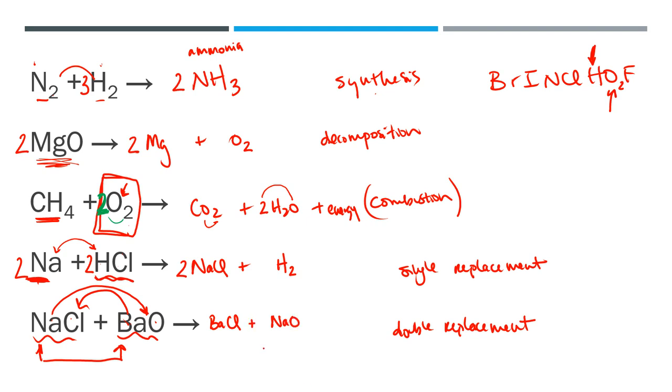Problem with this reaction right now, barium is a +2 charge, chlorine's a -1 charge, so that's not quite right yet. I need 2 of those to balance out. Same thing over here with my sodium oxide. Sodium's a +1, oxygen's a -2. I need 2 sodiums to balance out that oxygen. Now I have 2 chlorines and 2 sodiums. I'm just going to put a 2 in front of sodium chloride in the reactants, and voila.